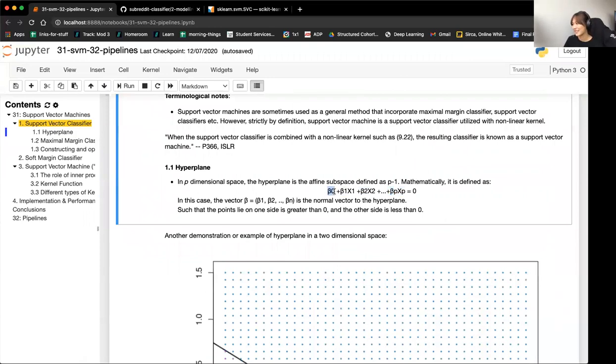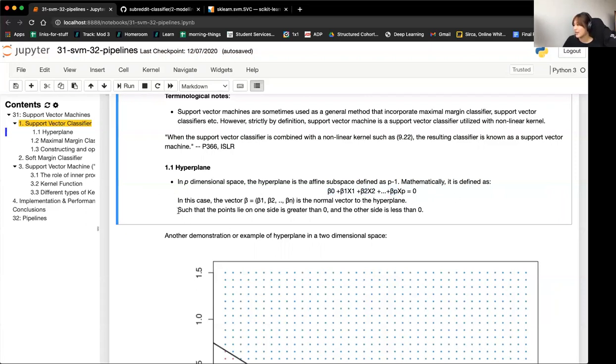It does have what looks like an intercept, but if you were to plot this out, because it is equal to 0 here, you actually get a plane in your n-dimensional space. What you're trying to find are these coefficients. Very similar to linear regression and logistic regression, you're trying to find the best coefficients that best divide your data. That's what we're trying to optimize for.